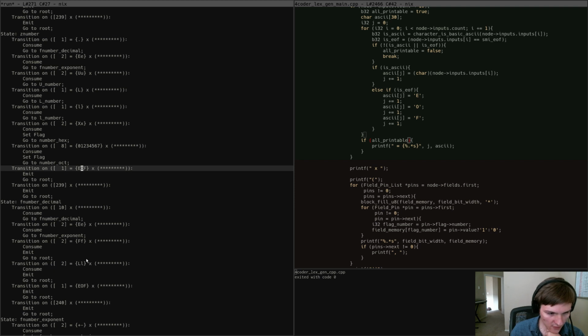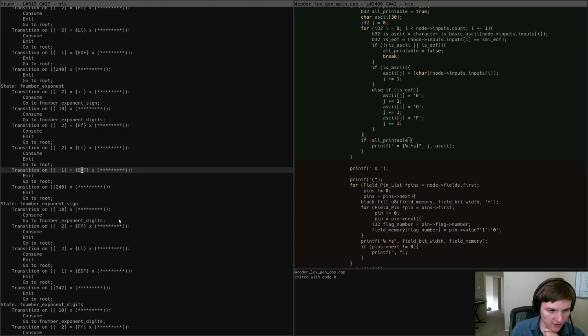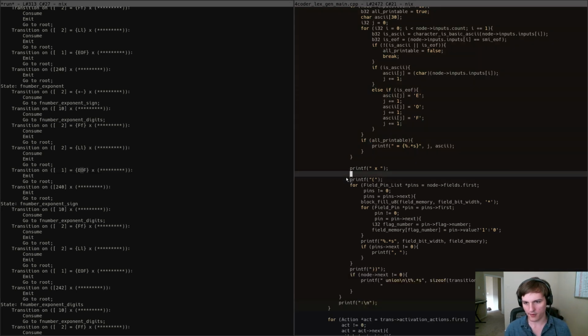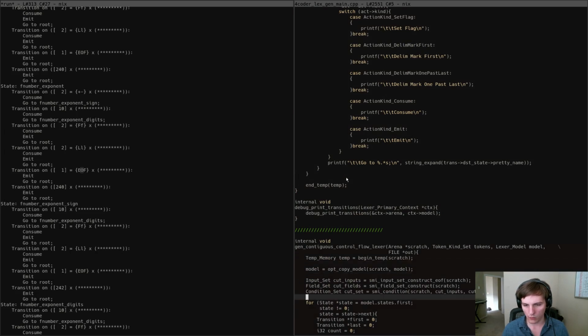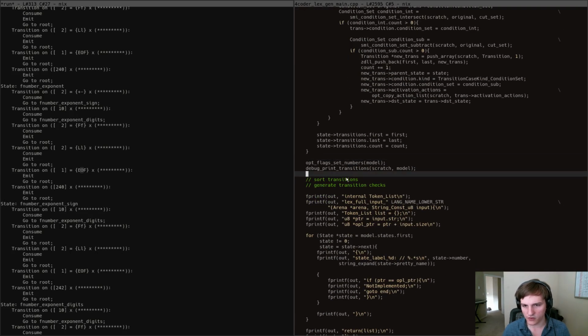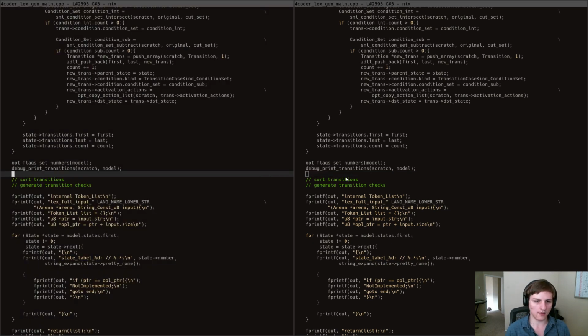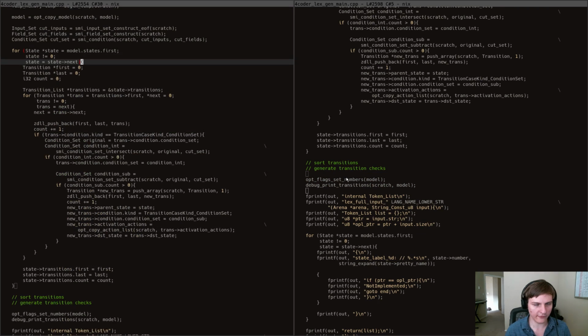It's successfully taken the EOFs out of everything else. And it's just leaving them sit there. So the next step of the process has to be that once we take out the EOFs, we want to sort them so that the EOFs come first.